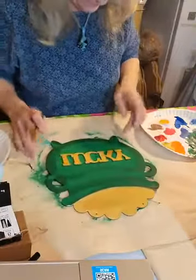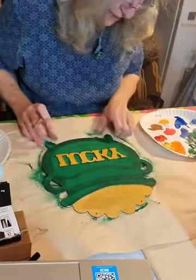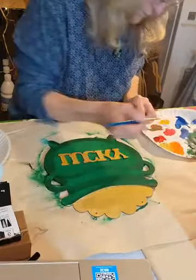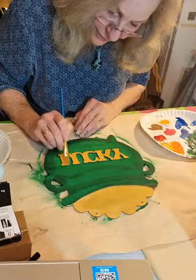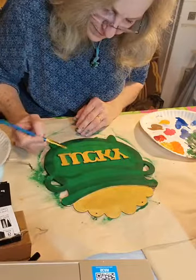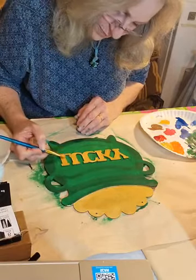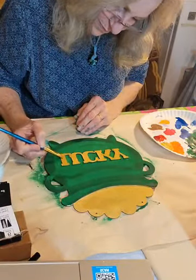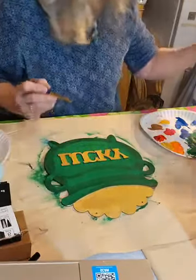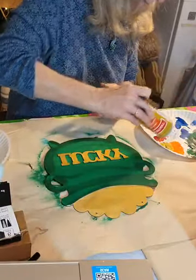Turn this around here. So now I got gold at the bottom of it, but that's okay. That's just some lucky money, huh? Go back into my gold again. I'm going to go back over the letters. Little thicker this time. Let me get a little more gold. That'll be plenty.